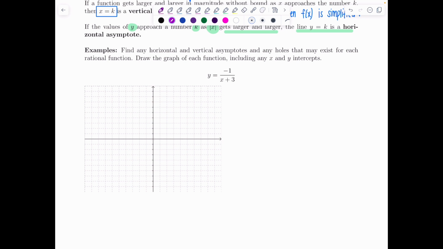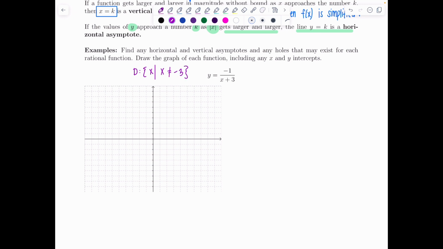Okay. Let's start off finding vertical and horizontal asymptotes. And I want to make sure first: is my function completely simplified? Yes, it is, right? I can't reduce it any further. And then let's write the domain. So remember, for a rational function, the denominator cannot be 0. So my domain is all x's such that x cannot equal -3.